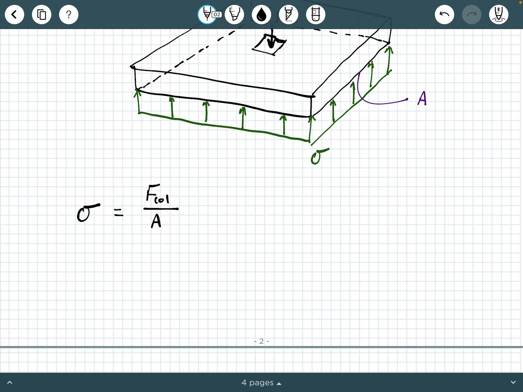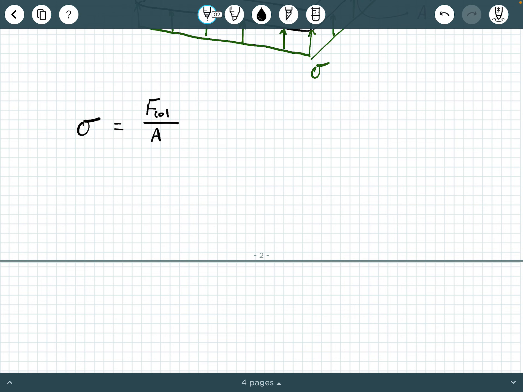You've learned this concept hopefully before in a mechanics and materials or statics course. And so the relationship that we're interested in is Q allowable must be bigger than or equal to sigma. Now, what's interesting is what is sigma equal to? Sigma is equal to F column divided by area.